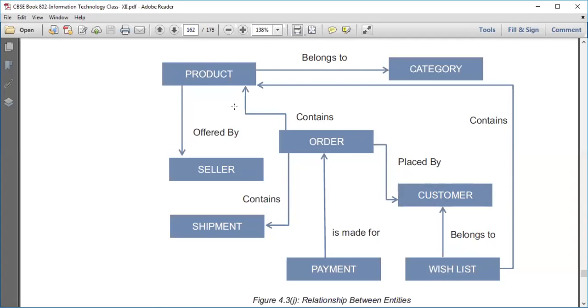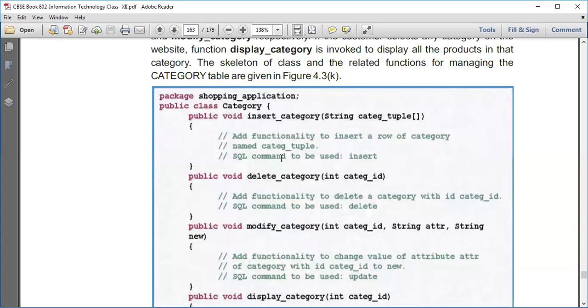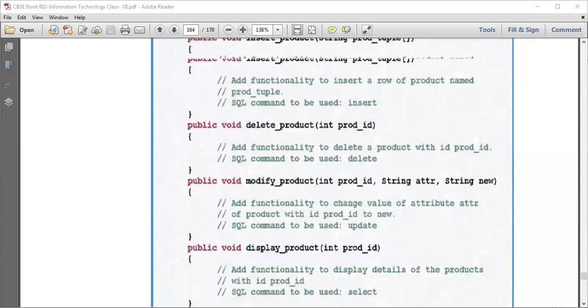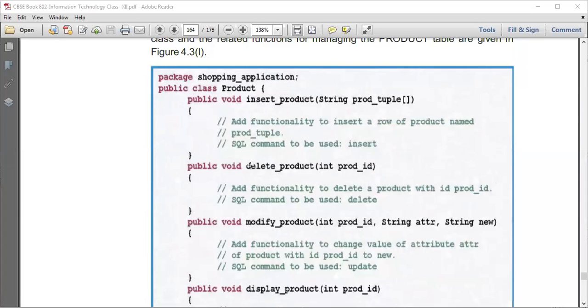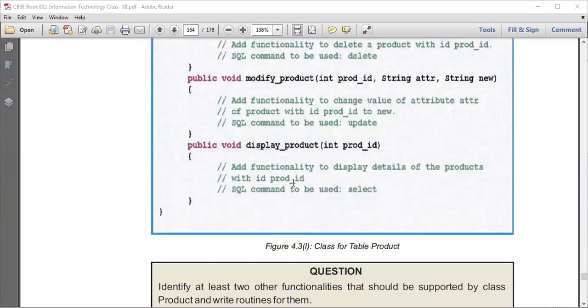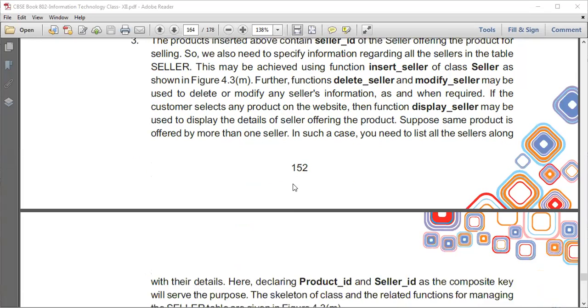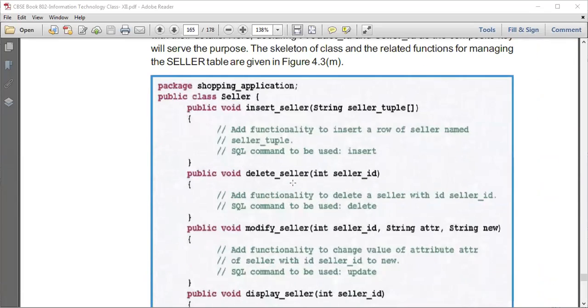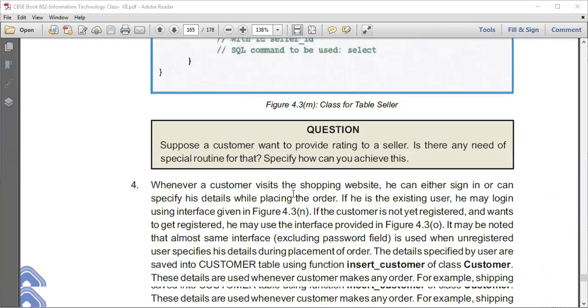This is the class category that we need to create. Category class. So these are the different categories, and every, this is class product. Then what all things are required within the inserting a product, deleting a product, modifying a product. So एक customized kind of software we are going to make in this. It's a simple application that is basically created for the users, for the market, right? A seller की class है, seller से related functions, right?